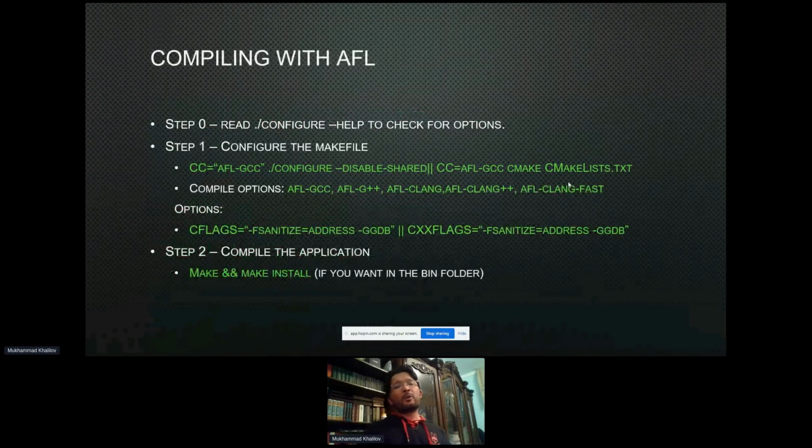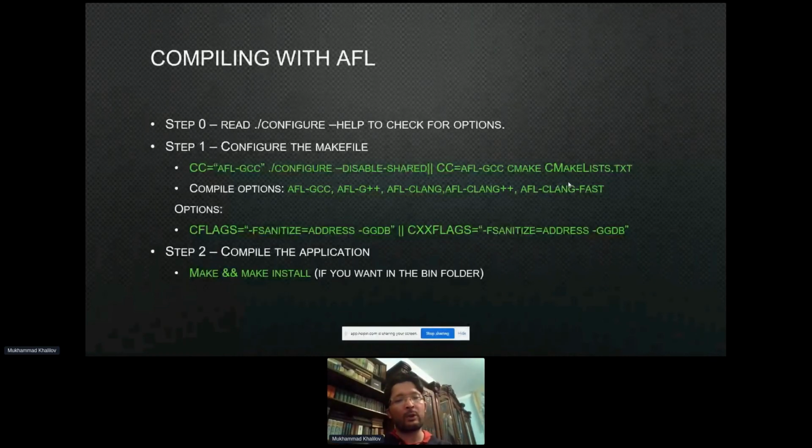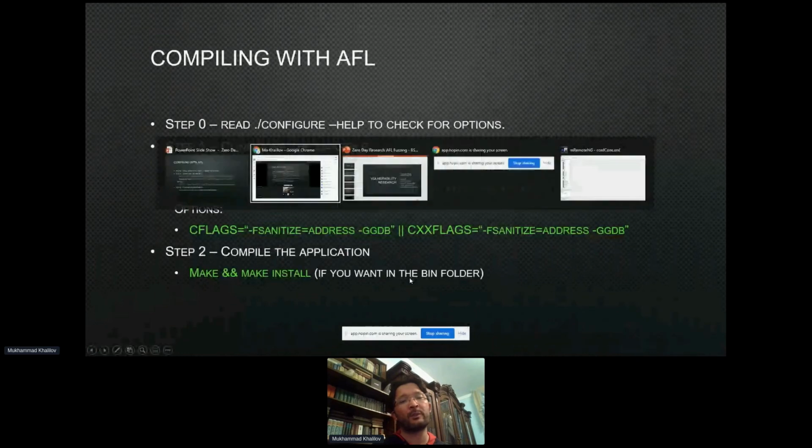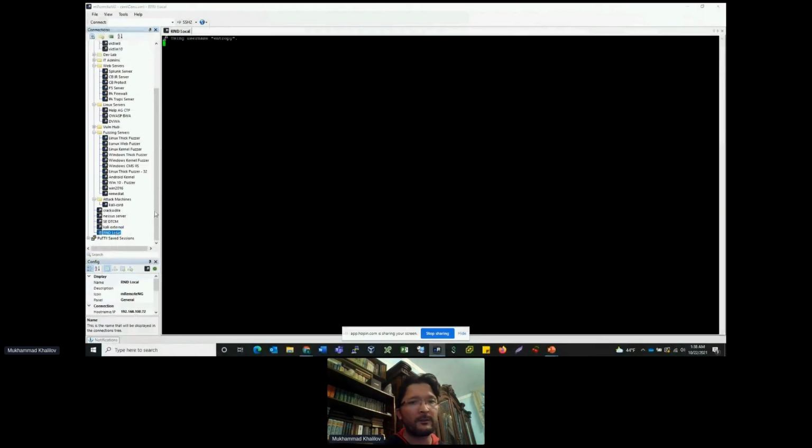As I said before configuration, what I normally do is go with configure, try to understand the application, see what I can enable and what I can disable, and then use those flags to compile with the instrumentation. If it's okay, I'm just going to go to the console and show you there instead, so I can show you the optimization as well. So this is some of my servers. Let me go to one of my servers.